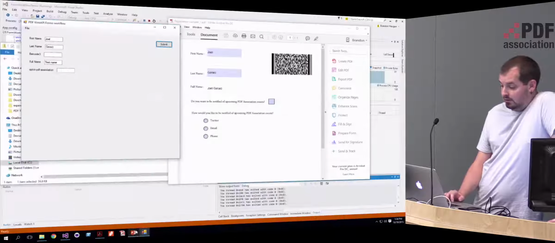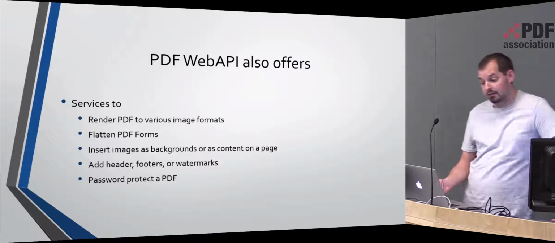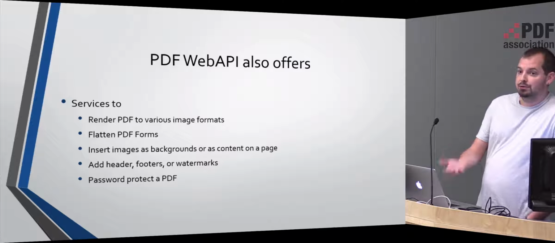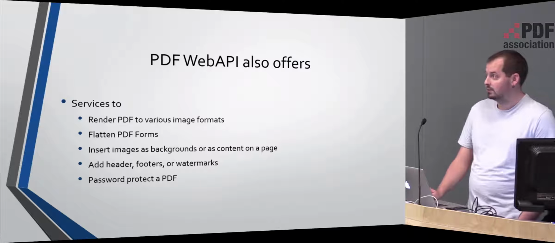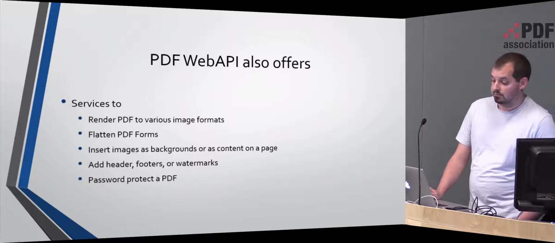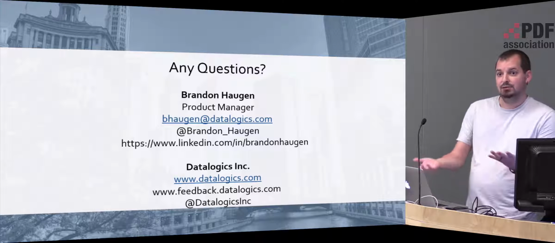So other things that PDF WebAPI also offers are the ability to render a PDF to various image formats, to flatten PDF forms so that you can view them anywhere you want, insert images as backgrounds or as content on the page, and headers and footers, a few other things. So that's kind of everything I had, I guess.